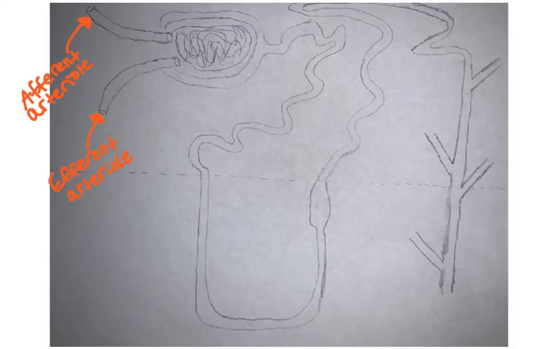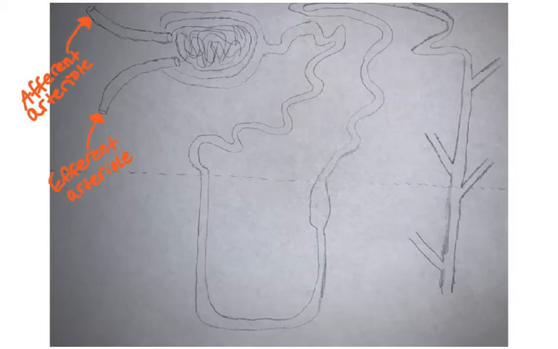Blood comes in through our afferent arteriole and goes into this tuft of capillaries, a structure we haven't mentioned yet. Then the blood in this structure is going to get filtered. The plasma and all the nutrients in the plasma get filtered into this large C-shaped structure first. The rest of the blood leaves through the efferent arteriole and joins other capillaries that we'll talk about later. So we have the afferent arteriole and the efferent arteriole.